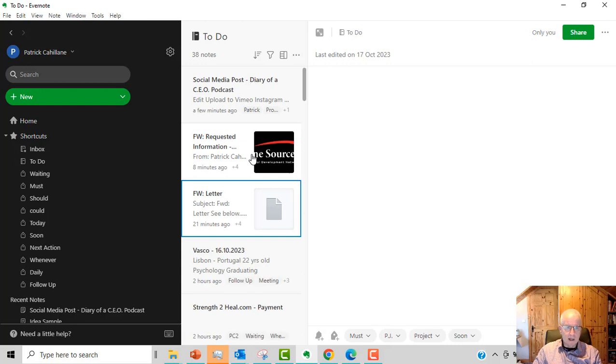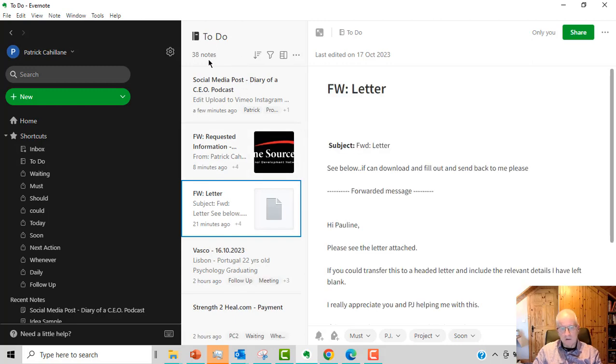these are all the things that I need to do right now at the moment. I have 38 things. Am I going to get those all done? Of course not. I'm not going to get all 38 of those things done today. And I don't have anything in there as far as my appointments. All that stuff goes in my calendar. These are just the things I've captured, in actions or projects or references, that basically I'm trying to store. I've got 38 notes in there, but I don't want to be sifting through 38 notes because I'm not going to be doing all those. So I create these shortcuts here.